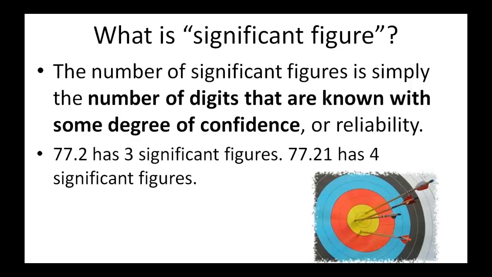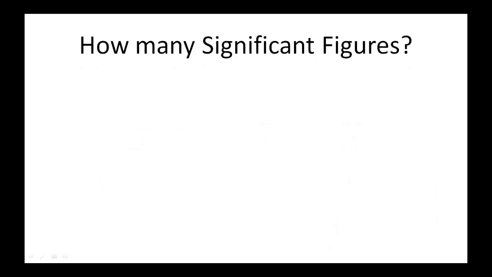The number 77.2 has 3 significant figures. If you add another digit, you are increasing the number of figures that you measured. Test yourself. How many significant figures does 77.23 centimeters have? Pause if you would like to have a few more moments to study the question. 4 significant figures. How about 4.5 grams? 4.5 grams has 2 significant figures.